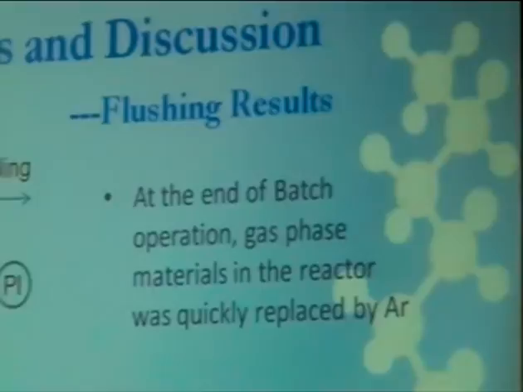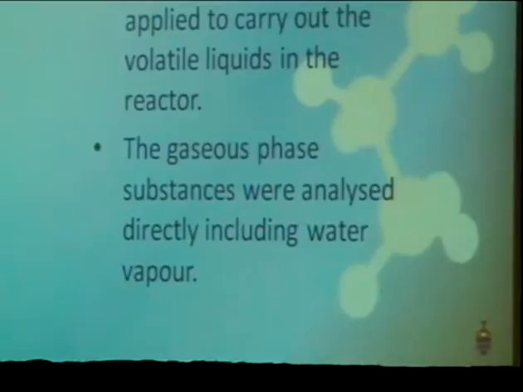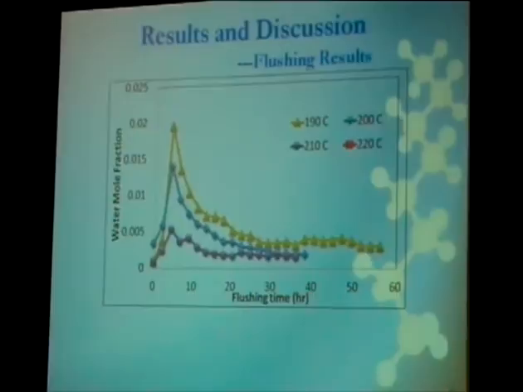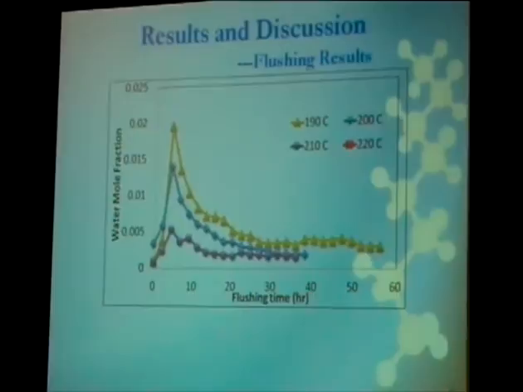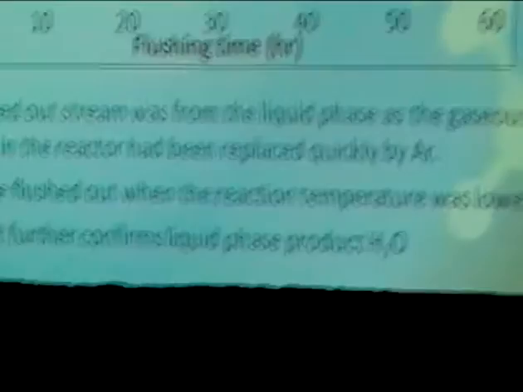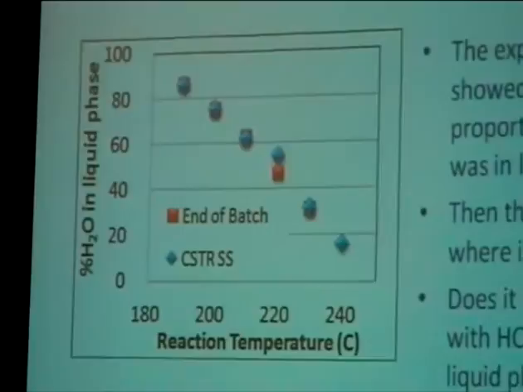So now, we did the flushing experiment. So, we run your reactor CSTR mode or batch mode, or batch mode. And then at the end, you replace your gas with argon, and then you try flushing with argon. And then, at the end of the experiment, after we've done, we flush with argon, and we observe some of the water coming out. And this is at 190. And then you change the temperature, and you can see that there's less water that can flush out from the liquid phase. And what this says is that at the lower temperature, you can flush out more water, which was remaining in the liquid phase. This just only serves to confirm what we had before in the previous slide. And then the fraction of water, still the same as what you had before.